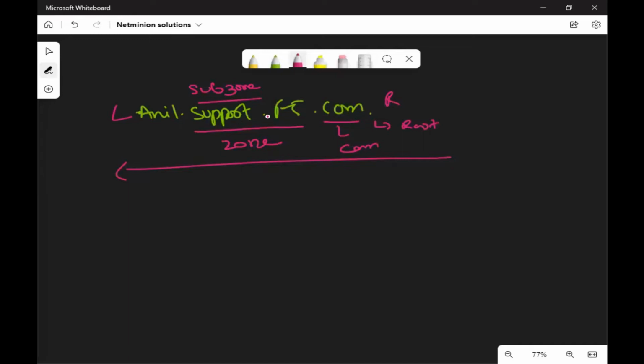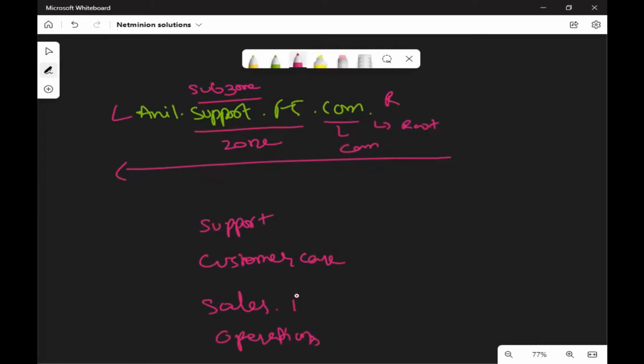Now, as many dots as we keep adding, the subdomains will keep being added. Bit like you have a support team, a customer care team, a sales team, an operations team.